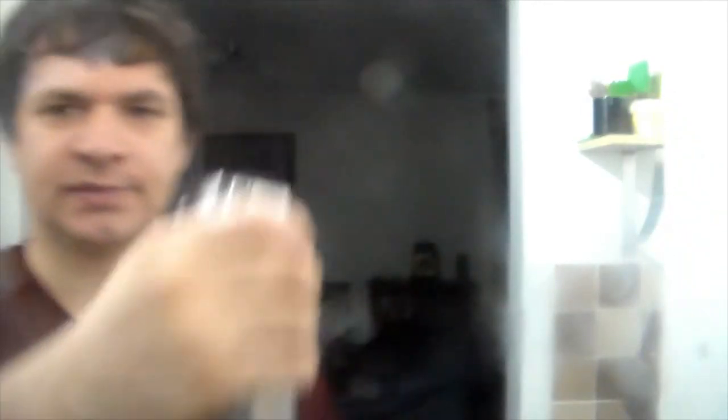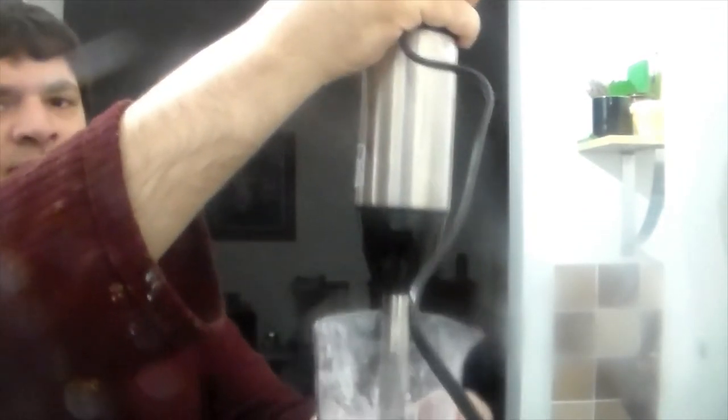Now those of you watching for a while will know that my mixer, which doubled up as a blender, has in fact broken — it broke when I was halfway through mixing something, rather infuriatingly. What I do have here is this rather wonderful gadget, and here's the beaker. I can't do it very quickly, but you can see I put the butter and the sugar in, and I'm going to tip the flour in bit by bit and hopefully get it into a paste.